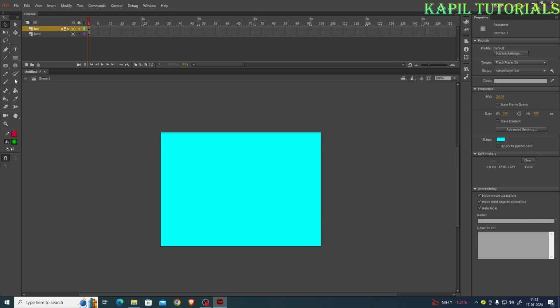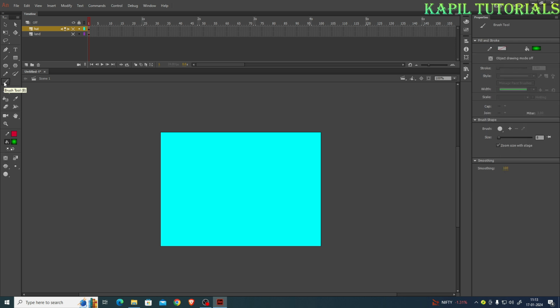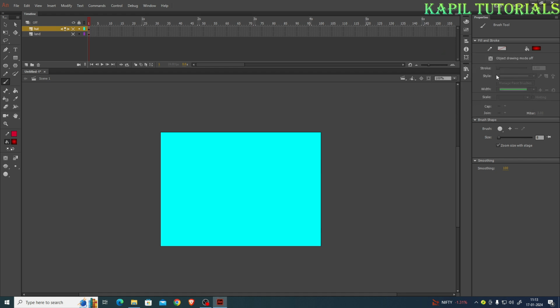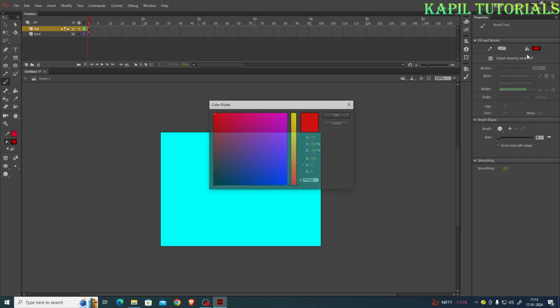So now I can easily use the brush tool once again, and I'll select a brown color. No brown color is there, so I'll select the brown color of my own, from here.